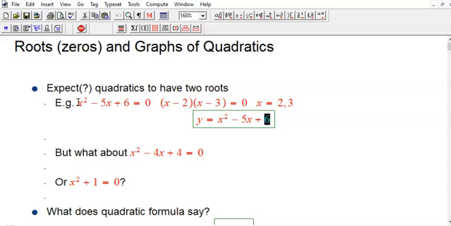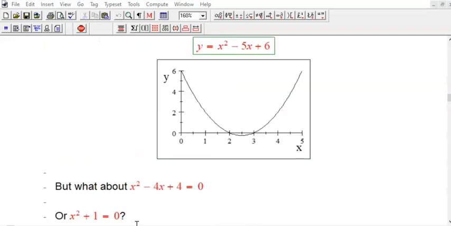What does that mean about the graph? Let's go ahead and graph this and remind ourselves of what that looks like. So that's a parabola opening upward because it's got the positive coefficient in front, the leading term, and of course it intersects at 2 and 3. Okay, great, not super surprising, but we already know there are two other really, really important cases, and I want to focus on those in this video.